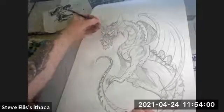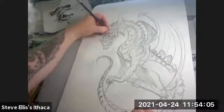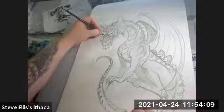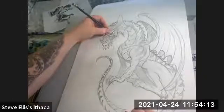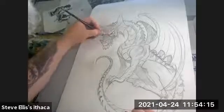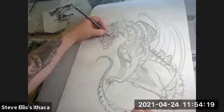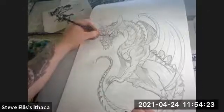And I'm going to make it small and mean. So basically a little half moon shape in there. And then we'll draw another one underneath it. But we won't finish it. We'll just draw part of that half moon. And then we can draw another part of that half moon there. And then in here, which is the inside of his socket, we're going to draw a nice dark shadow.